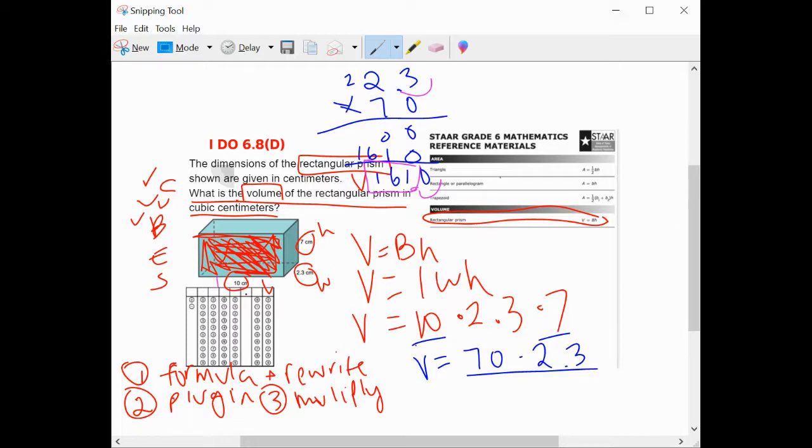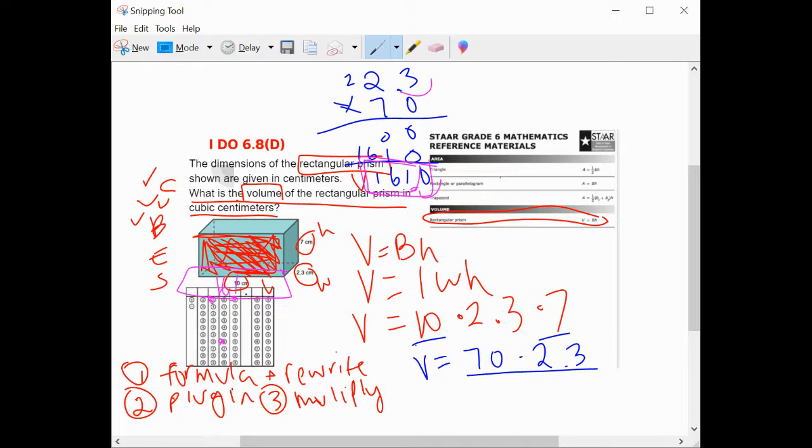So I'm going to write that right over here, 161. I'm going to bubble in the 1. Ooh, it's kind of hard, I know, but I'm going to try the best I can. I'm going to go down to the 6, and I'm going to go up to the 1. The important thing is that I lined up the decimal that I found here with the decimal in my bubble grid.